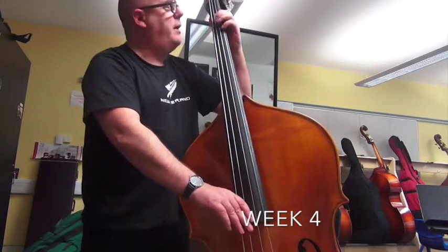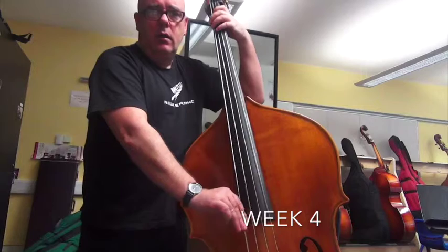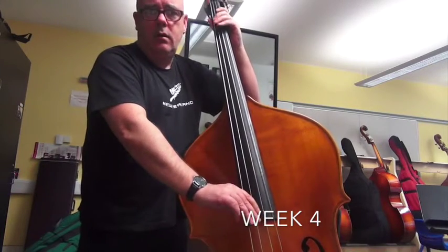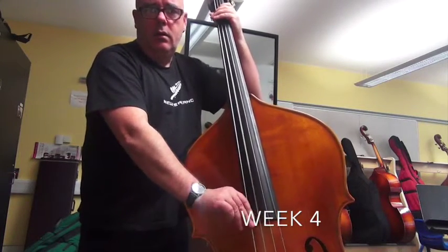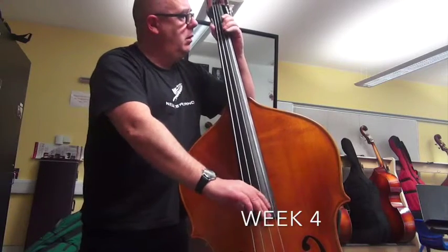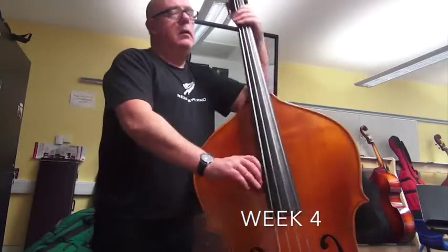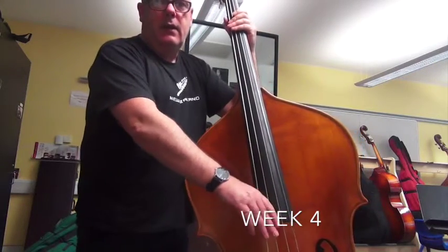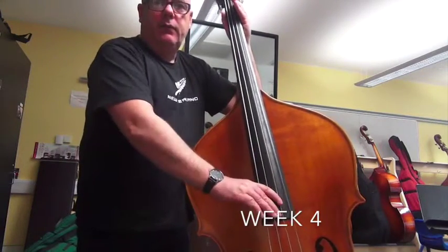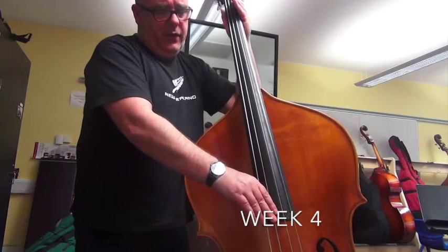That top one is out, I'll try that again. So that needs a little bit of work, but anyway this is the exercise and the right hand is just — I'm using this double fingering technique which I've been taught and which I really like. The more practice I get, I'm slightly more used to it.